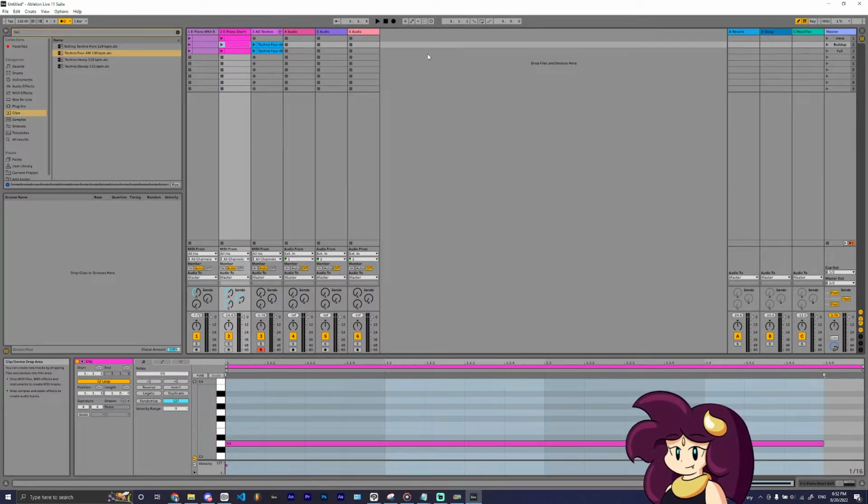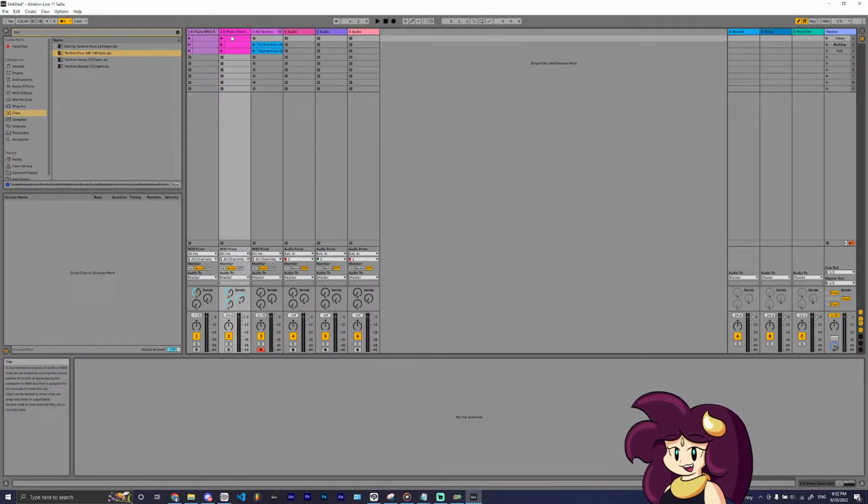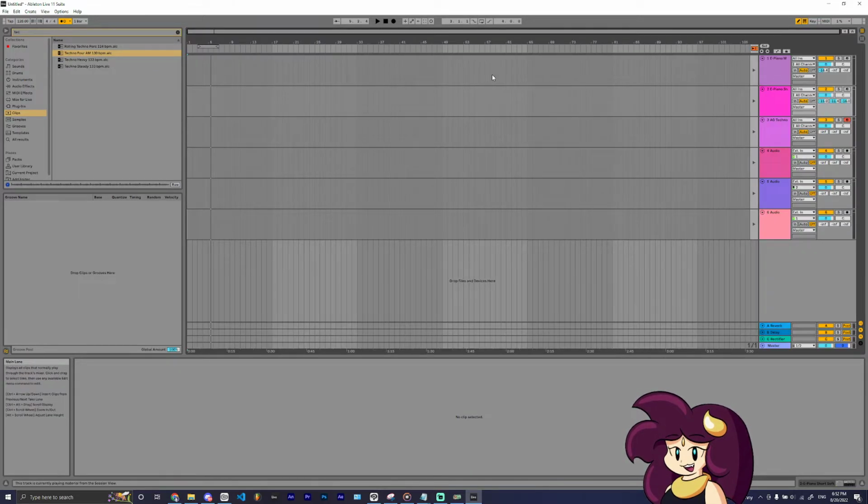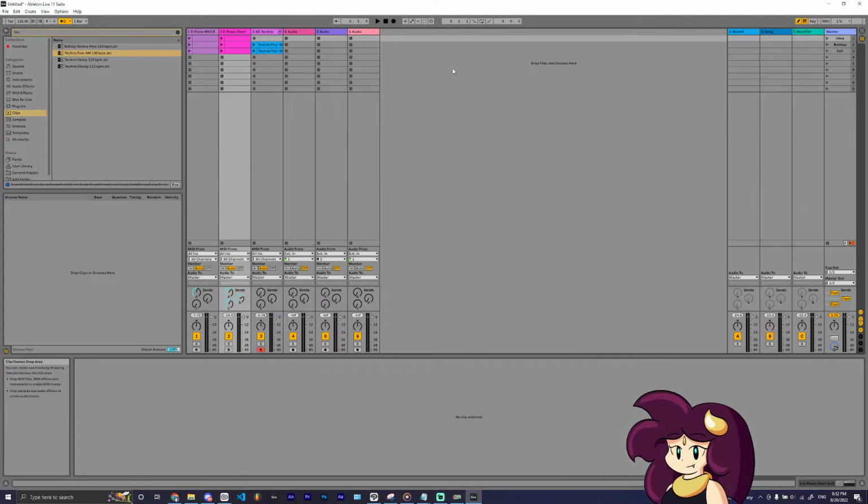Alright. So, now, you're probably wondering at this point, how do we transfer it to the arrangement view? There are two ways you could do this. One, you can actually press this record button.